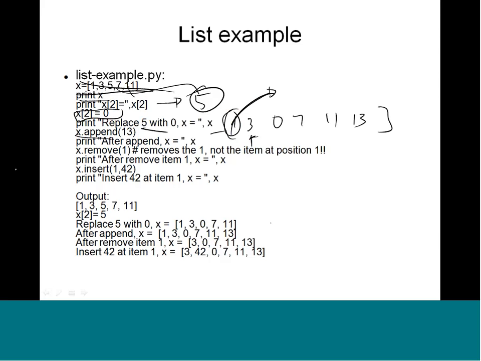And then after that we insert at the first position number 42. Now the insert actually takes this as the positional thing. So for that it starts from 0, 1, 2. So the 1st position is going to insert 42. So your overall list is going to be like 3, 42, then 0, 7. So the 0 is pushed and then 42 gets inserted there. I want you to remember this thing. The remove(1) doesn't mean that the first position gets removed, but the insert(1) means that the insertion happens at the first position.